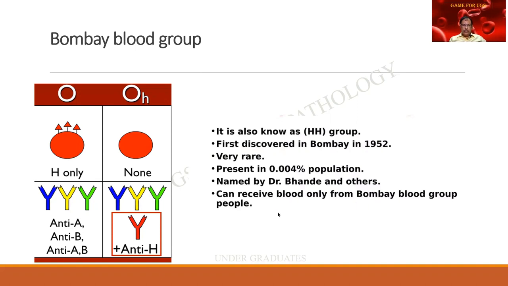Here, you find that there is the O group and it contains H only. And normally we find that there is no anti-A, anti-B or anti-AB. That is why this person can be a universal donor. Whereas in a case of a Bombay blood group, even this is absent. As a result of which, you find that only the anti-H group patient can be giving it. Therefore, it will be leading to a clumping. This is extremely important, the Bombay blood group.